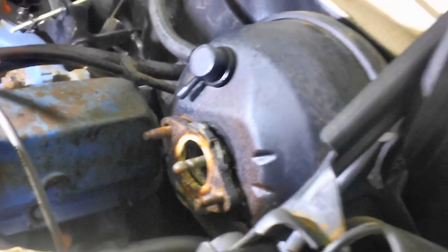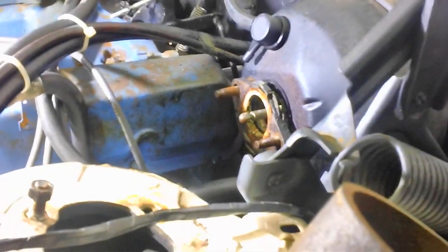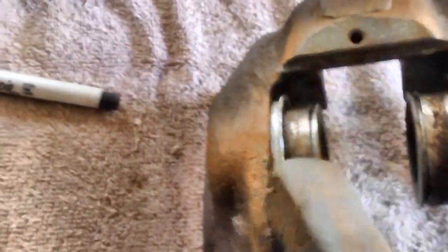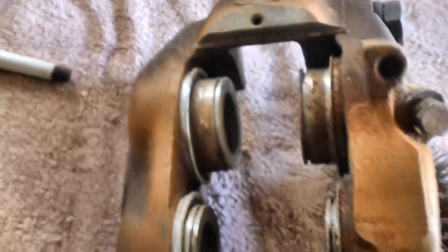Everything in this car I touch is nothing but rust and mud wasps. The gasket is kind of messed up. Well forget the small brush — I'm really going to go at it with the big one. I've got a lot of pistons to clean. I've even got an electric one I can hook up if I have to — we'll get there, just keep struggling.